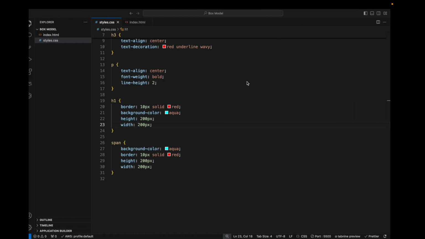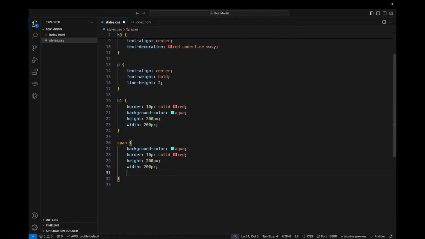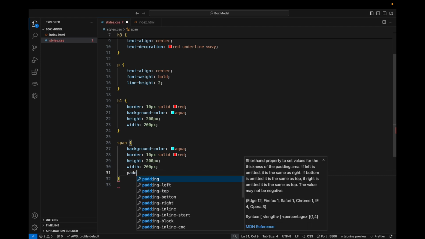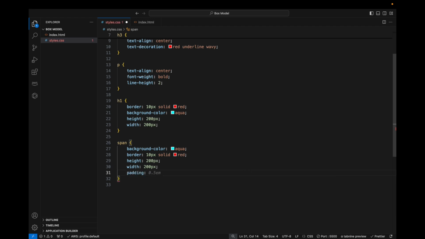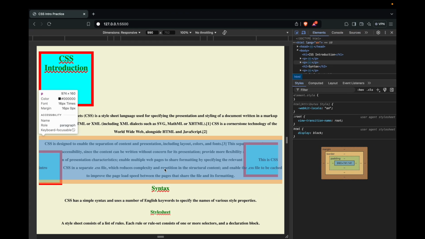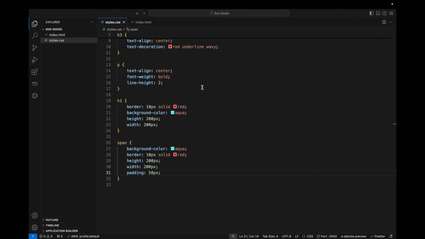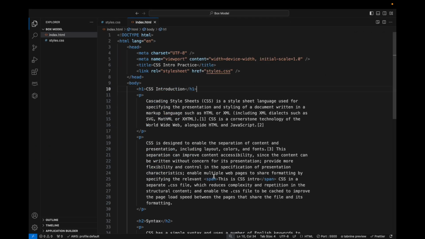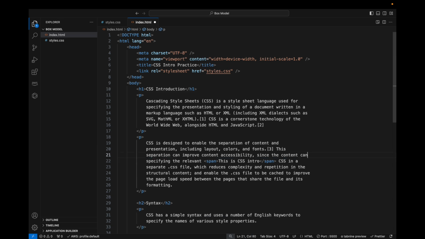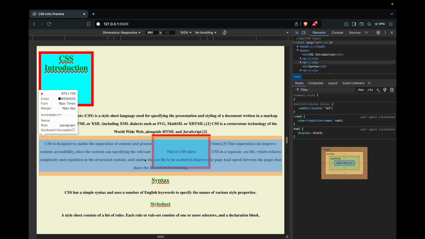That's number 1. Now, number 2, we have padding 50 pixels. If you go back, I want it in the middle because let's get rid of this. Okay.